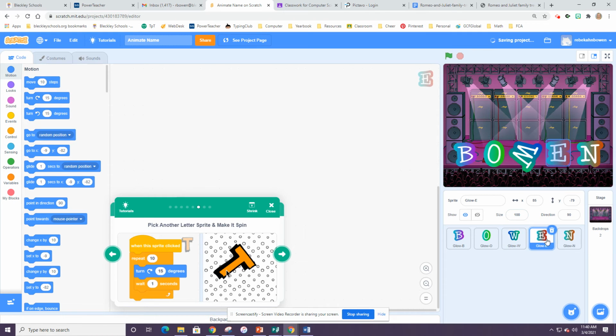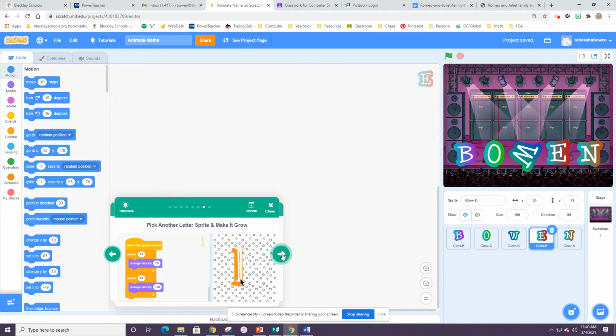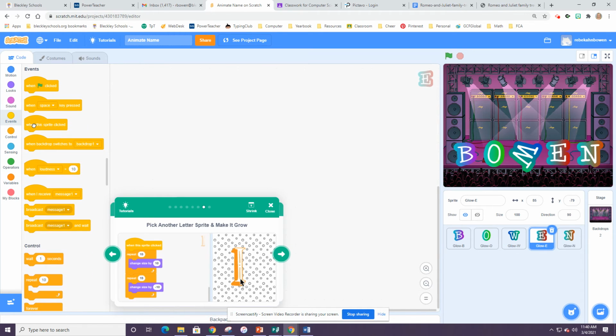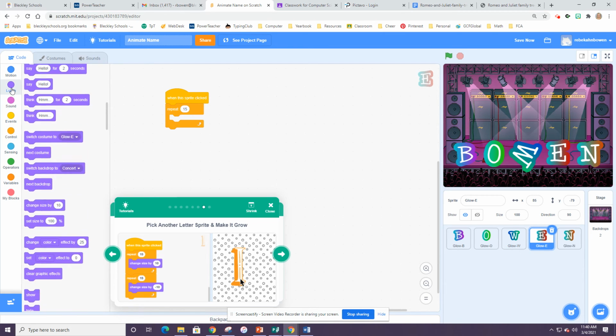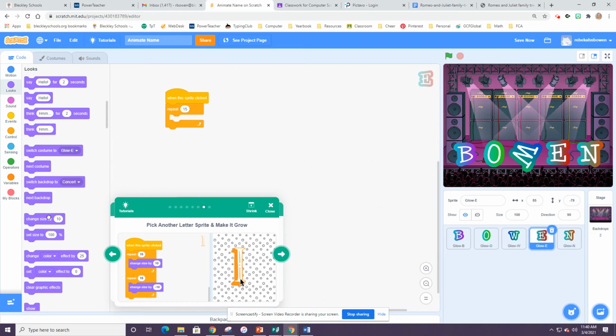Now I'm going to go over to my E, and let's see what else we might can do. Let's make it grow. So when the sprite is clicked, I need that repeat again according to this instruction here. So I'm going to go back to the repeat, pull that over here, and this one has it repeating 15. So notice any of these you can change them. I'm going to change that to 15, and I'm going to get the purple block that says change size by, and it's going to leave it as 10.